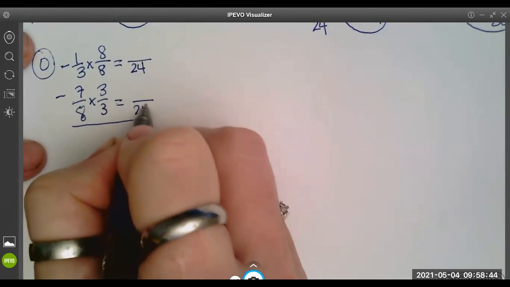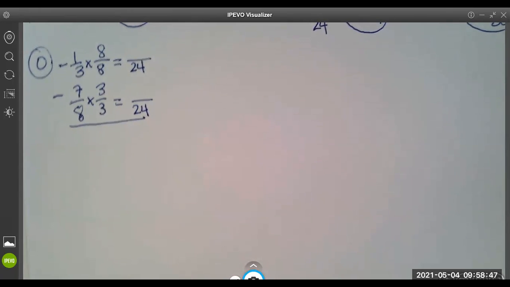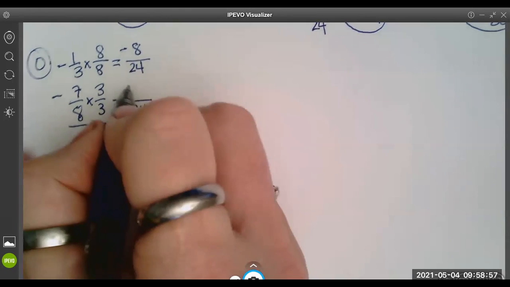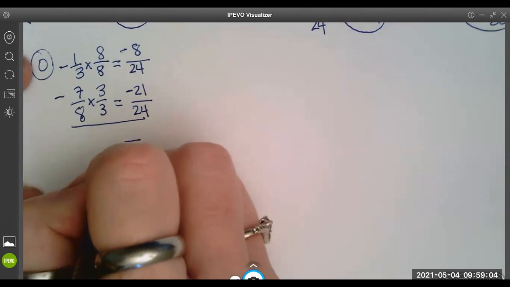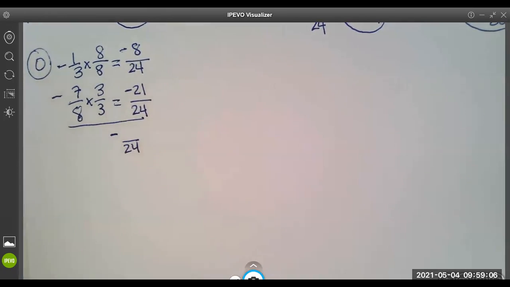Okay. What's the new top fraction? What's the new bottom fraction? What are they at? Negative 8. Don't forget your signs. And then the bottom one is going to say what? Negative 21. Are these the same sign? So we keep the sign and add them up. What do we get? Negative 29.